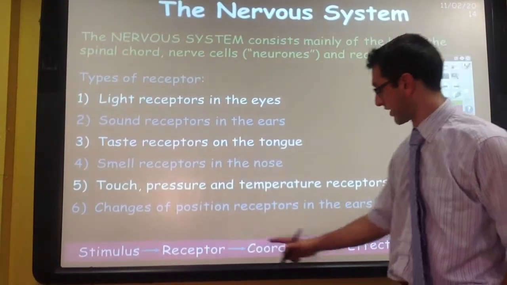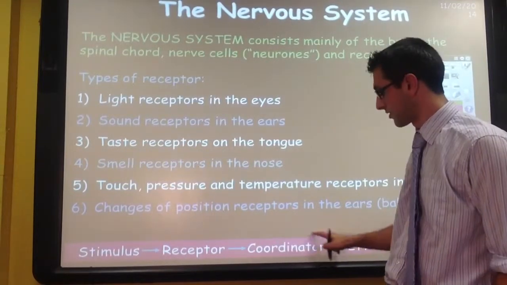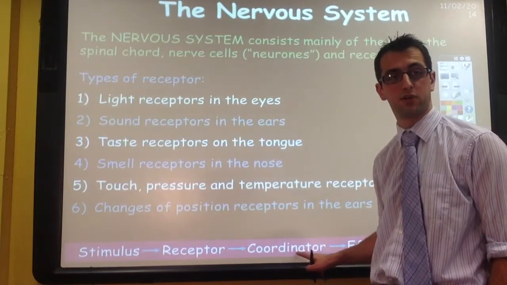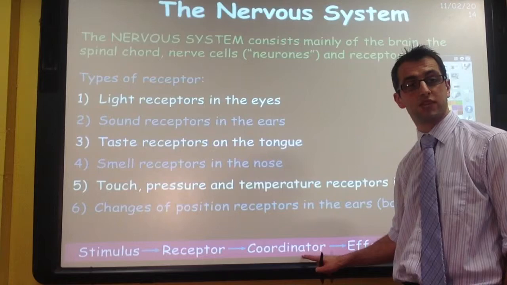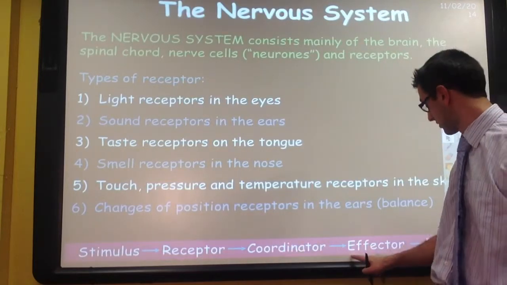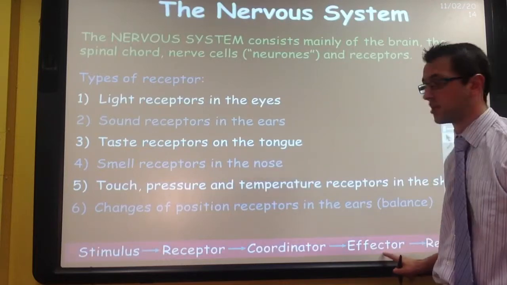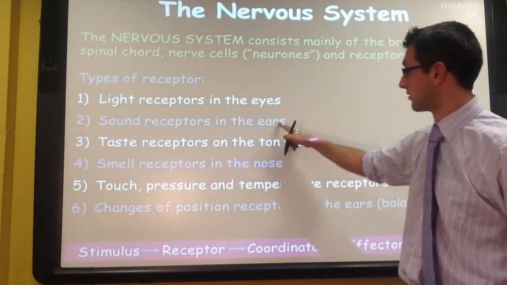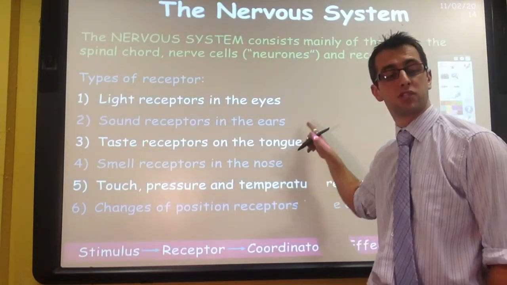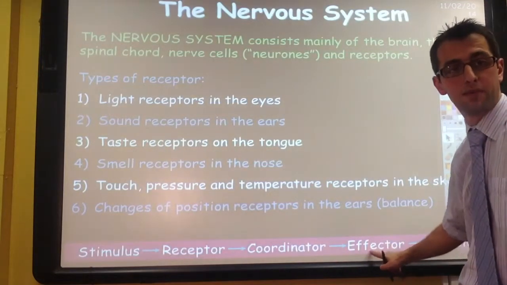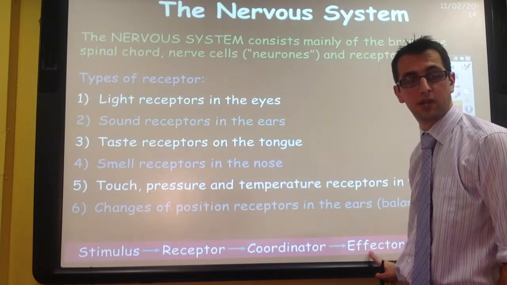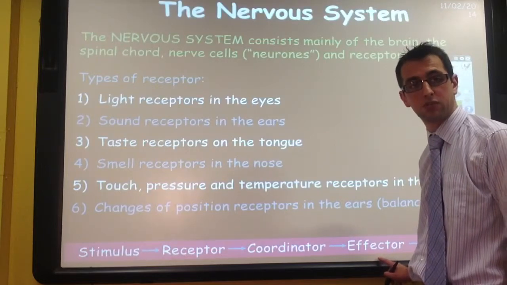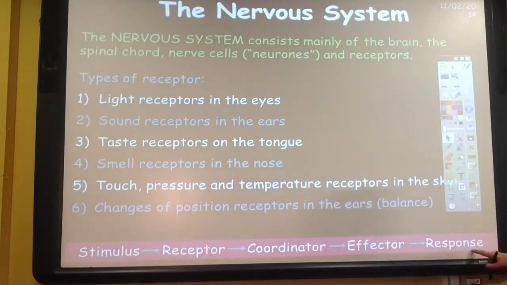After being transformed into an electrical impulse, that impulse and the message is carried to the coordinator. And we'll look at this in more detail, but those coordinators can either be the brain or the spinal cord. There, the message is relayed from one neuron to the next, where it's ultimately passed to the effector organ. And if we go back to our example, for example, sound, picked up by the ears, processed in the brain, a response to an effector organ may well be a muscle to enable you to move or to cover your ears or whatever it may be. That movement, the action that's resultant from your stimulus, is ultimately called your response.